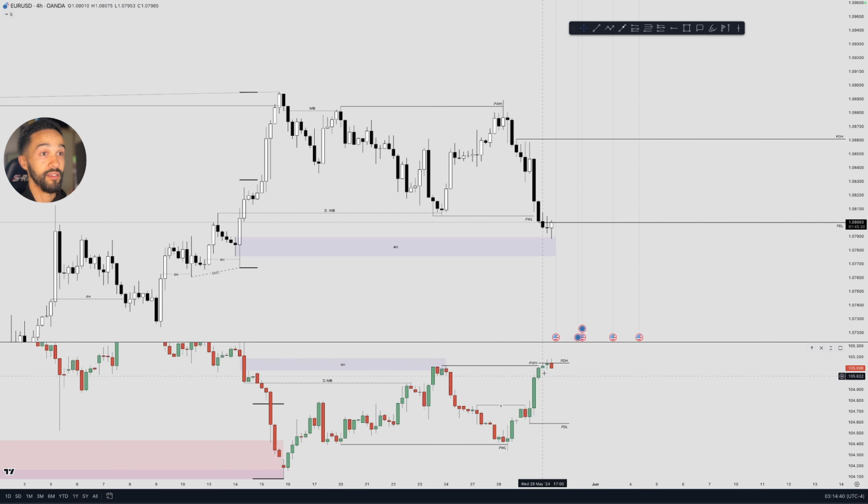For our current day bias, it's like a pullback bias to go bullish on EU against the recent price leg and trend, but overall we're still in that bullish price leg coming from a POI up here, taking buy side liquidity, and we have our sell side liquidity draws as well. So I hope that's very clear. 4 hour with the POIs and the sell side liquidity is painting that picture that we could possibly have a bullish pullback, and then obviously once we're back within these areas we can look to see if that trend downwards is going to continue. So let's go down to the 1 hour and see if that agrees with our bias.